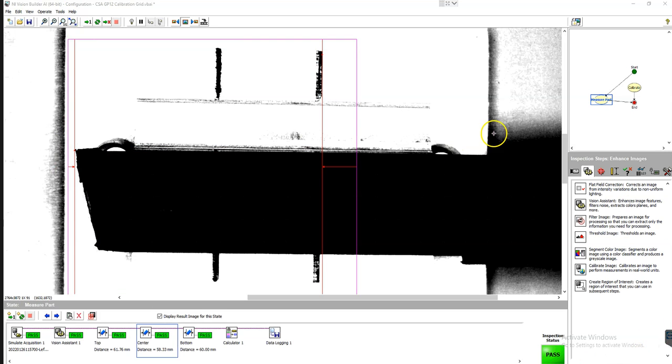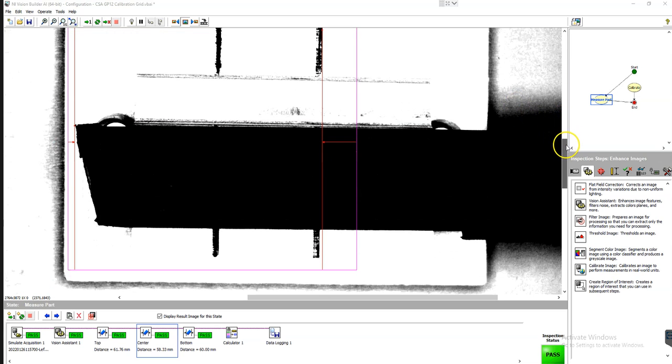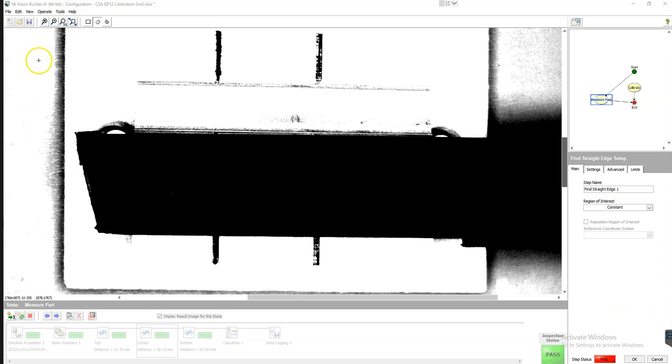One alternative to this way of doing things is to use edge finding instead. So if we're going to use edge finding, let's just say we want to find the distance from the left edge of the blocks to the tip of the part. I would set up, so I'd go to locate features, and I would find a straight edge. So draw a region of interest over here on the left, and we're going to go from left to right, and we're going to go from dark to bright. Let's do it that way.